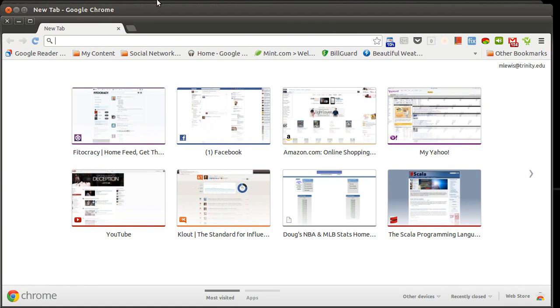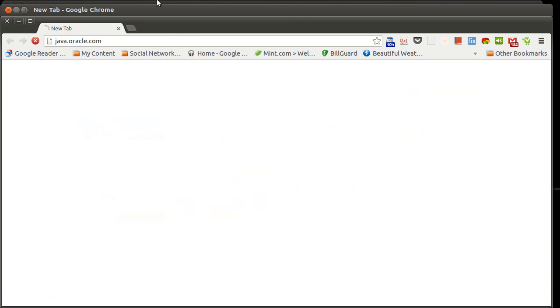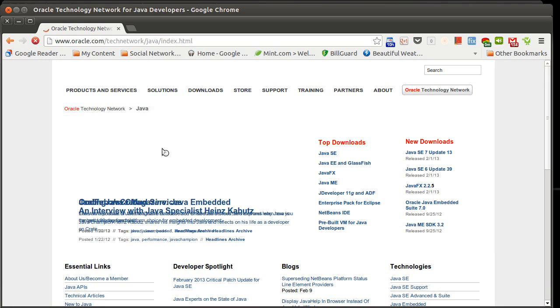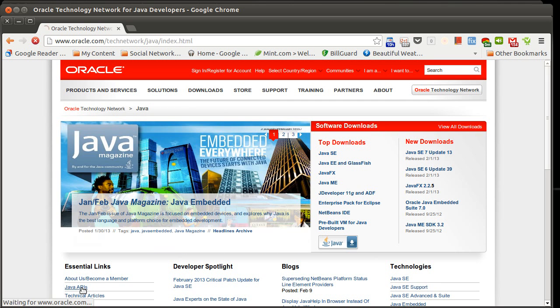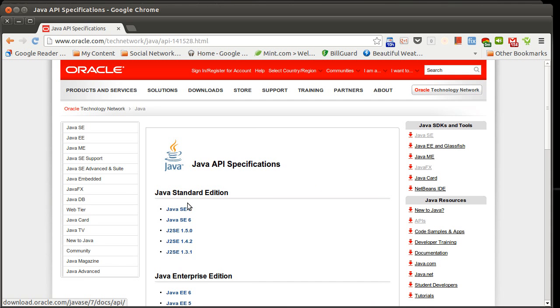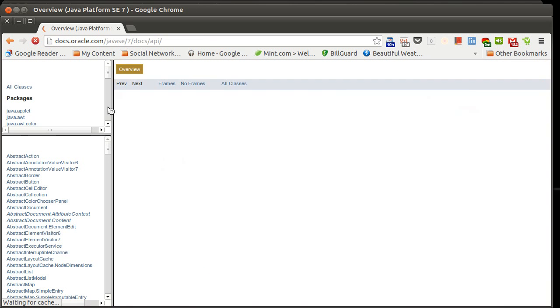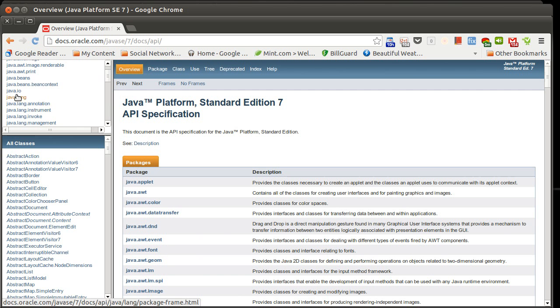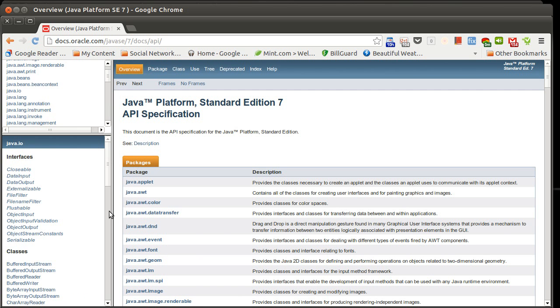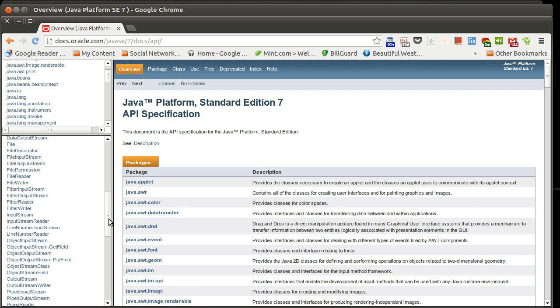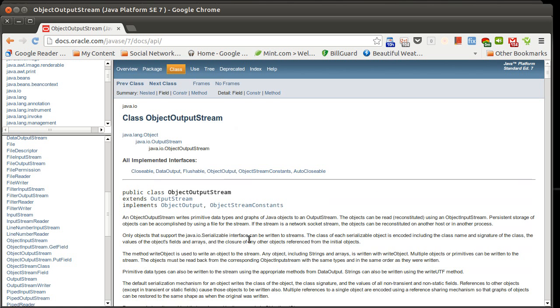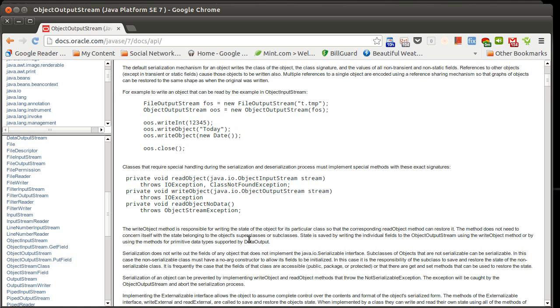So we go to java.oracle.com, and inside of the Java APIs, Java 7, java.io, I want an object output stream, because the object output stream is what does the buffering.